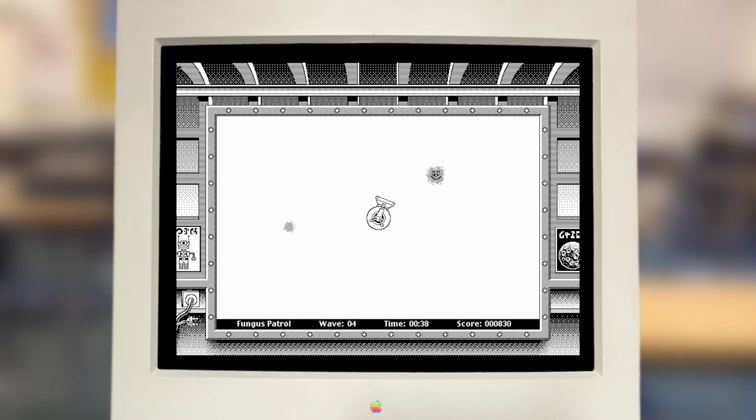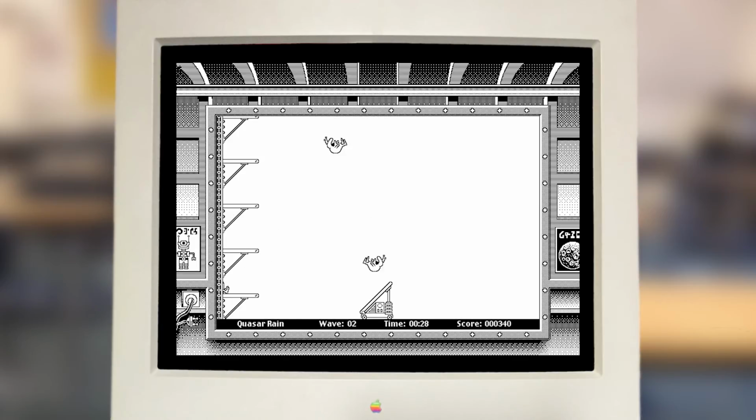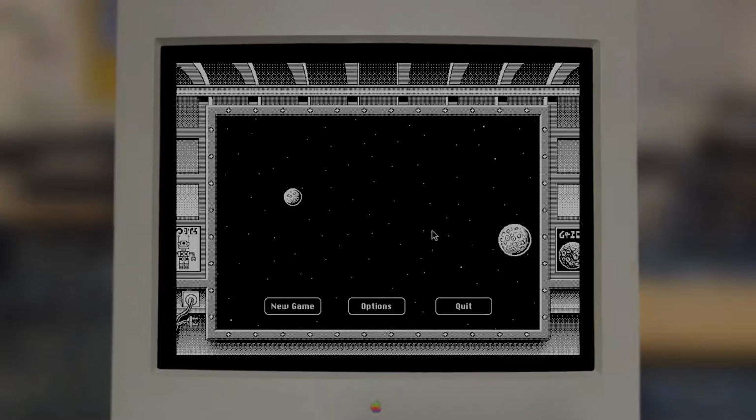The European version has different mini-games. This seems to be some kind of vacuuming jobberoo. And this is where you build robots, and once they're complete, you actually lose. Really annoying. Bounce these guys off the thing, and that's basically the objective. Yeah, it could be more fun, I suppose.